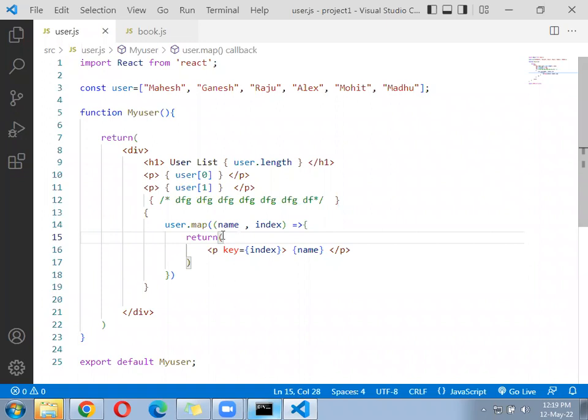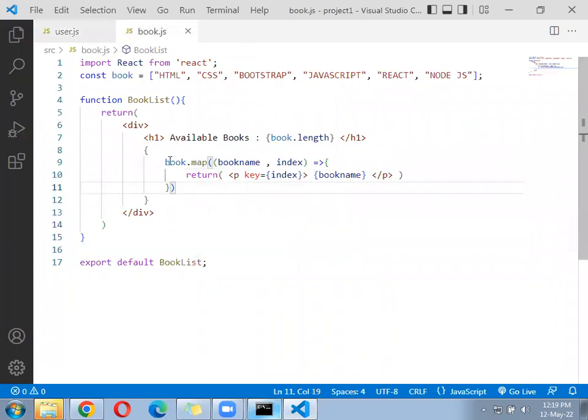At the place where you have used the map, try for each and check whether it works or not. Instead of book.map, write here forEach, with capital E, and check whether it is returning something. Try it, so there is no doubt in your mind. If anyone asks, you can answer with confidence. It's not defined.